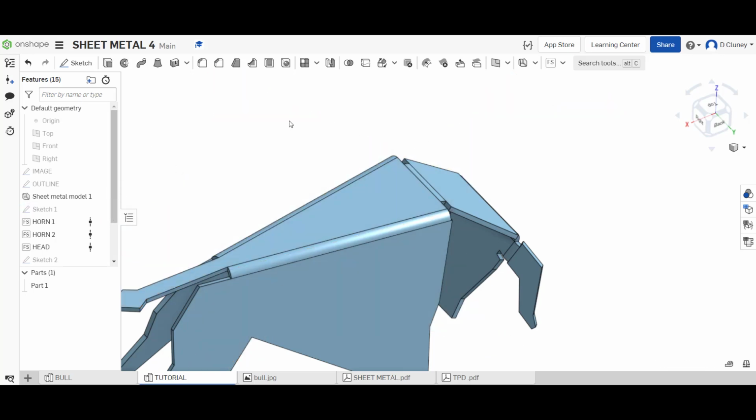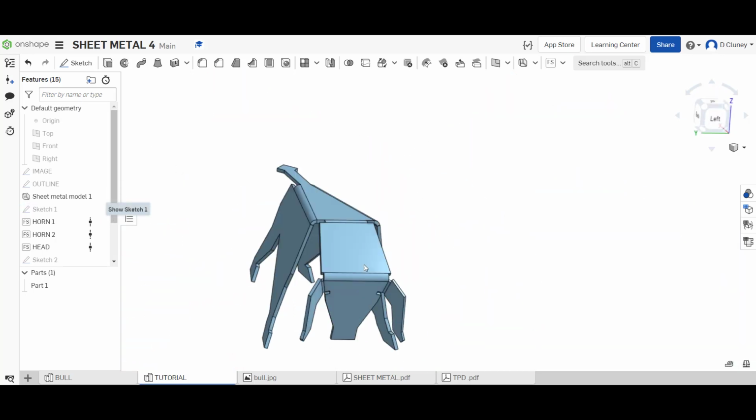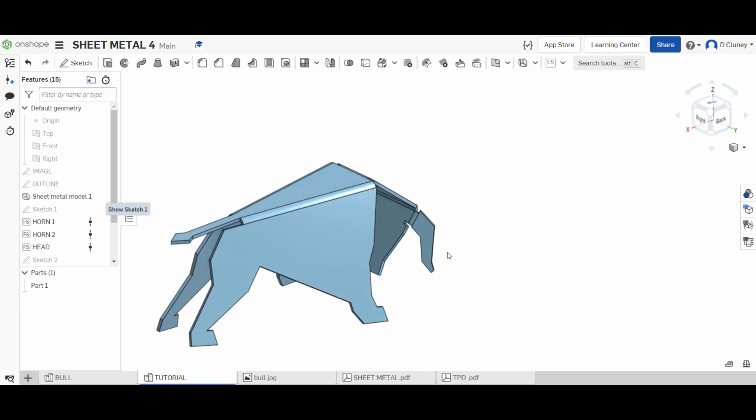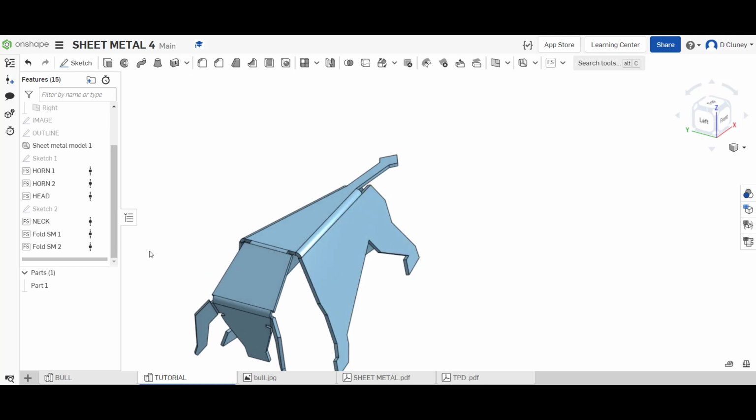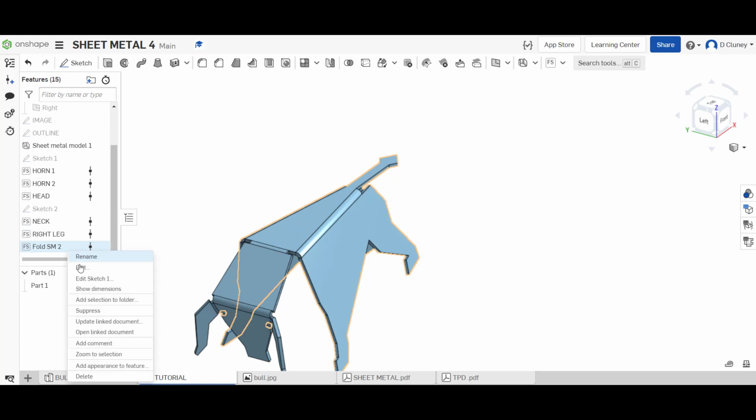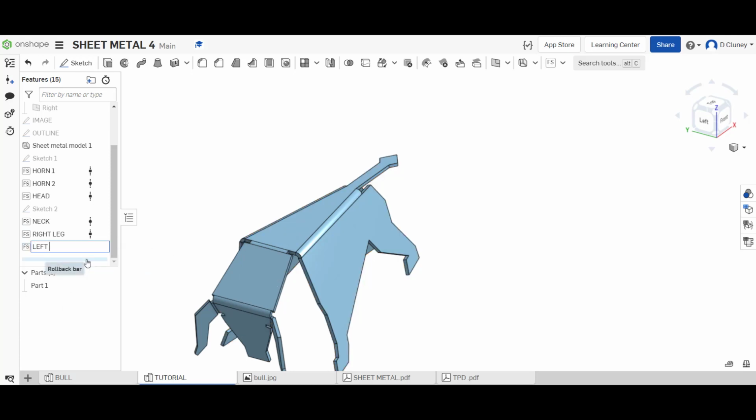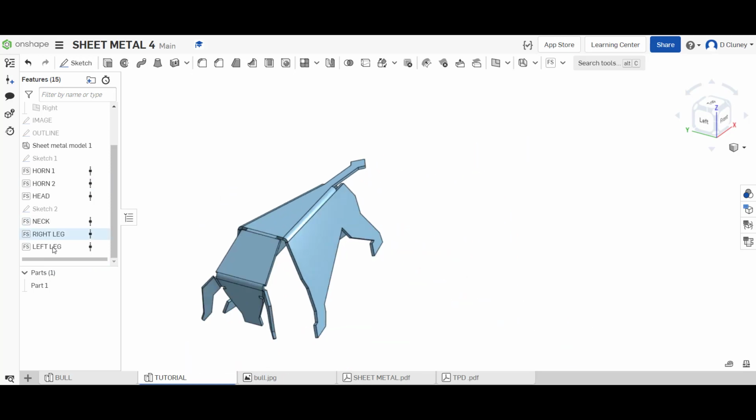Is just going to turn that off. Hey, looking good. So let's have a look. Let's turn him to the front, and then that fold would be the, well, if you're looking at the front of it, you could say the right leg, and then you could say this one's the left leg. Like that. So if you need to make any adjustments, we know which is which, and of course if you select it, it highlights it on there as well.